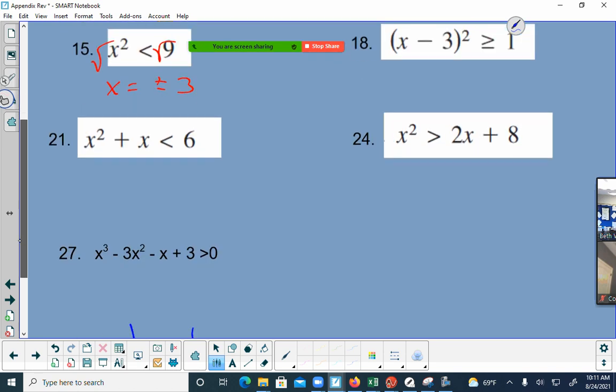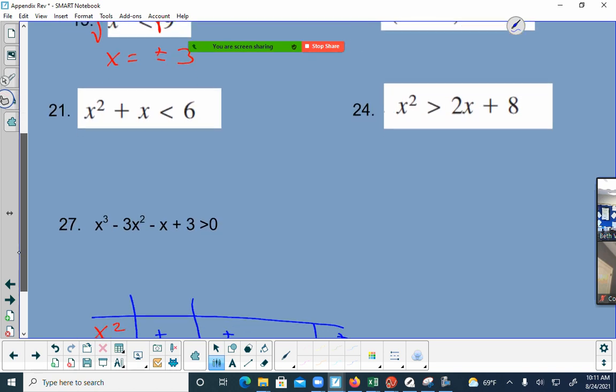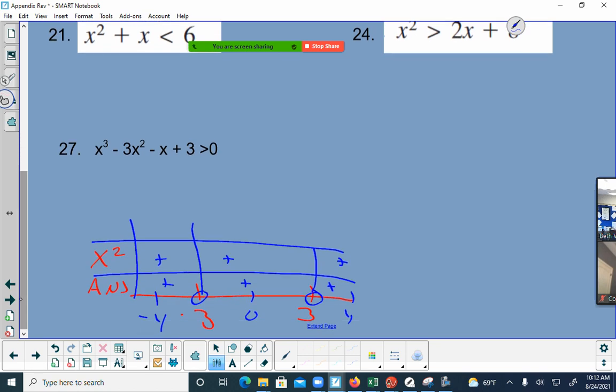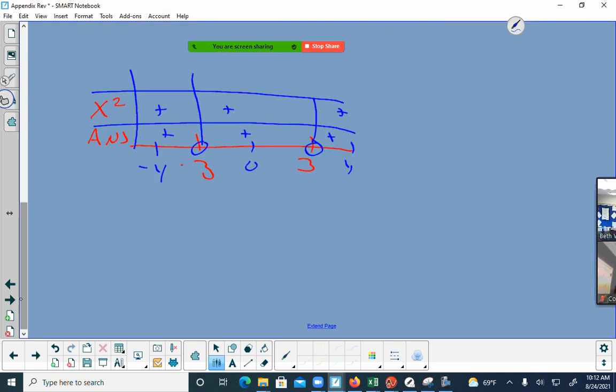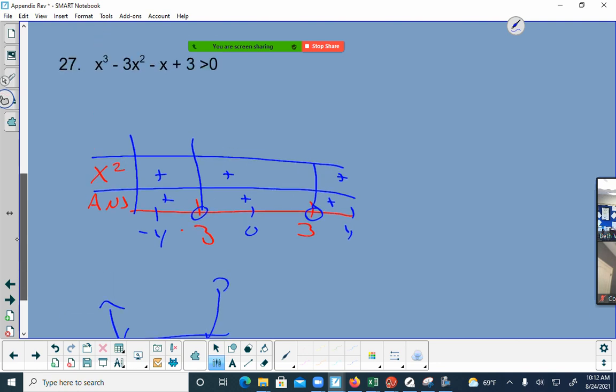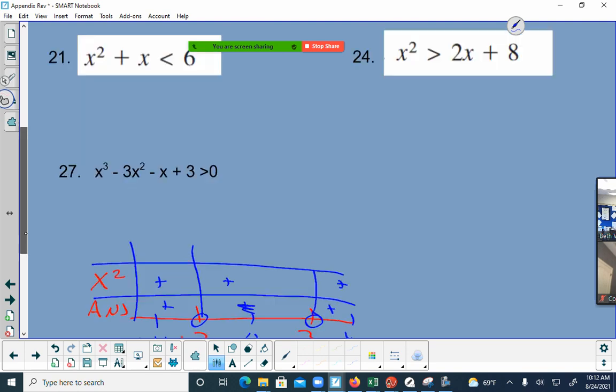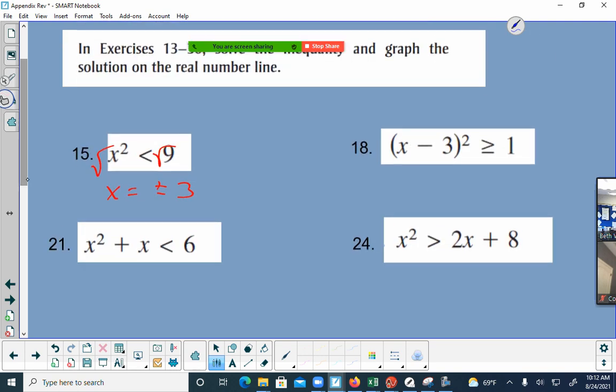I want to graph it instead of doing my little chart thing now. Why is this not working? Oh, huh? It should be between negative 3 and 3. It should go like this, yes? So this should be negative here. Oh, I don't know how. I'm going to think about that for a while. My little table scared me.